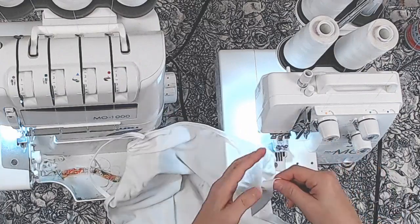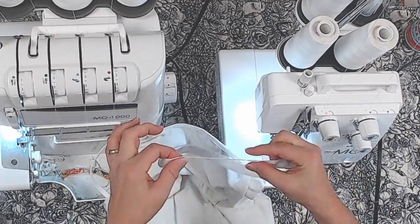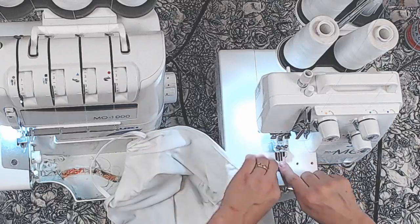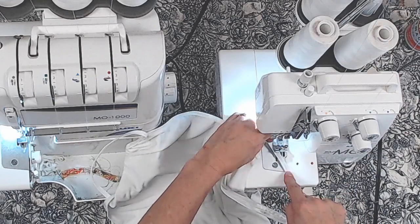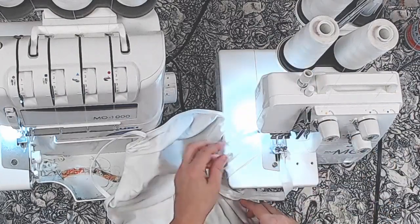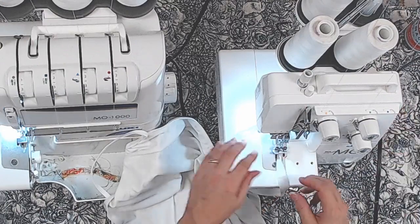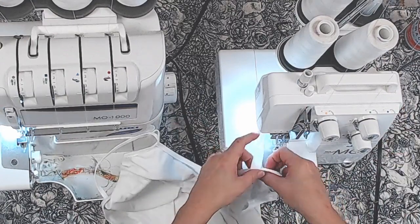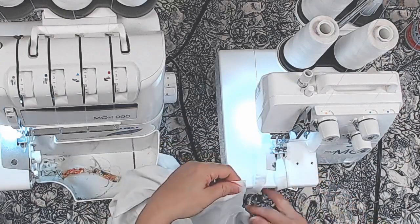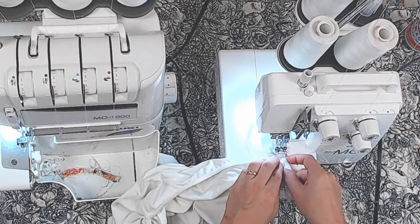Remember, put your elastic on top of the garment. I'm gonna start sewing it for a little bit. And here's my underarm. This one, see, this is much flatter with the seam pressed open and stitched down. All right, so we'll get this going. Kind of slide it in there, put my presser foot down. And now we have our garment. Make sure you're doing it right side up. Slide it to the mark.